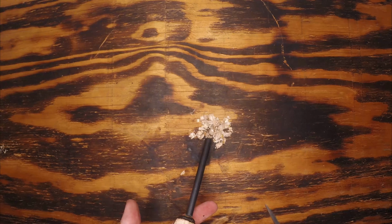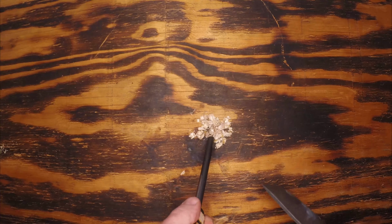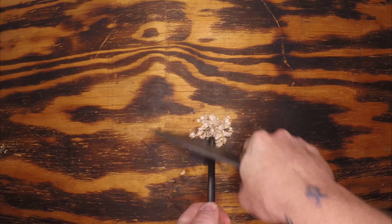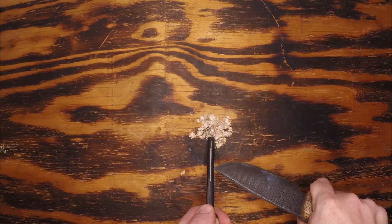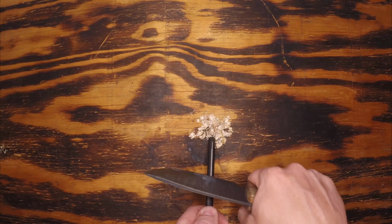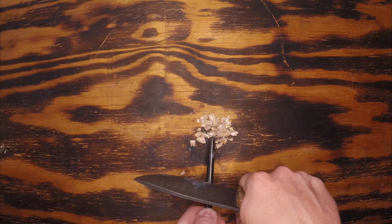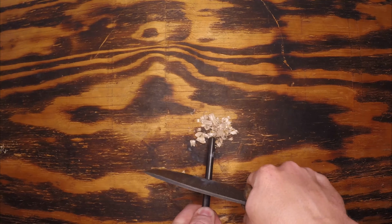All right, I'm holding nice and tight, putting this directly into the tinder, putting some downward pressure on it, and then scrape. We scraped off the outer protective layer that's on there. Now it's time to try to dig some out. Ooh, almost started a fire on the first try there.